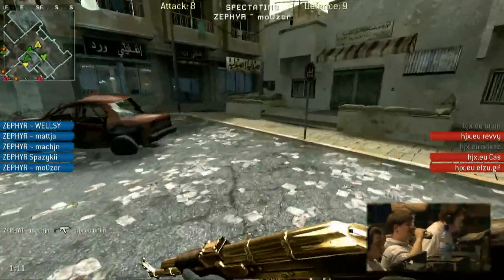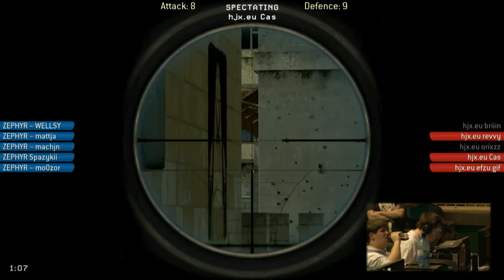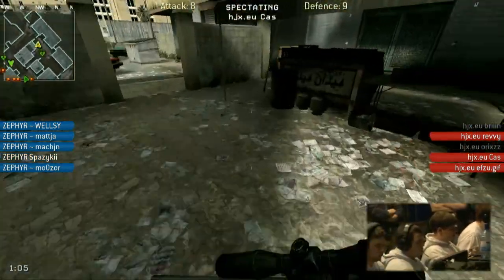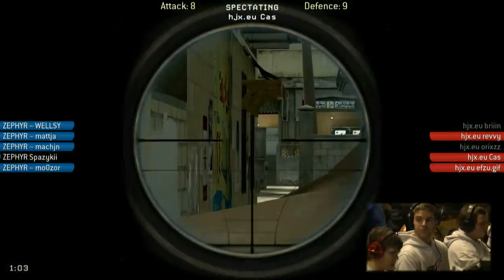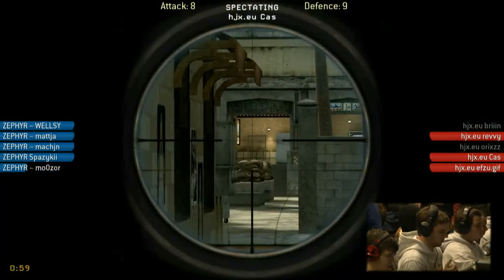Machine takes out Brian. Musa falls back to cover that street. Got to remember that scope is still up for HIGHJ. Kaz lands another tag onto Spassky. I feel so sorry for this man and the amount of times he's landed shots that only tag.